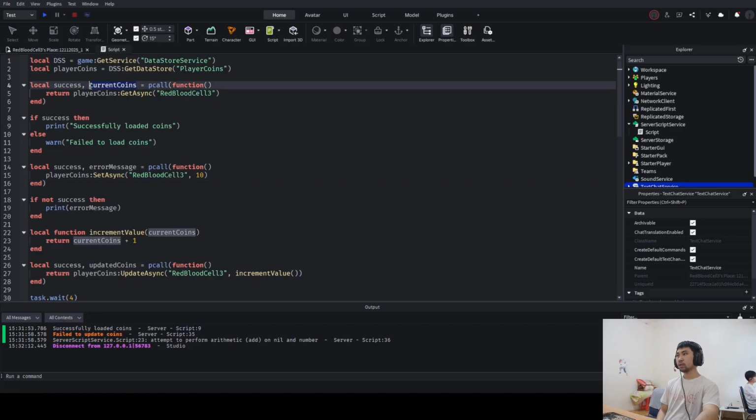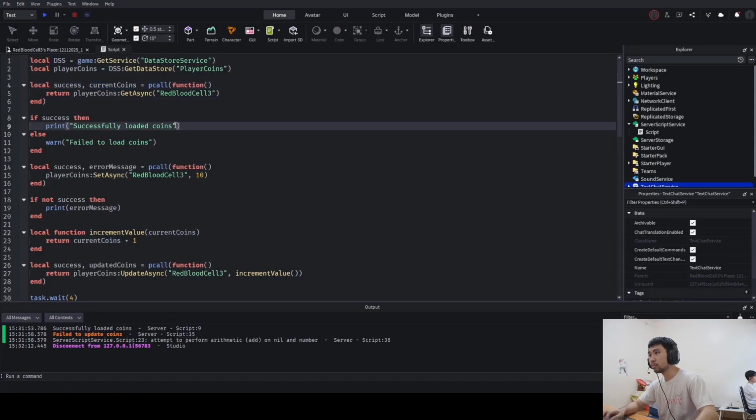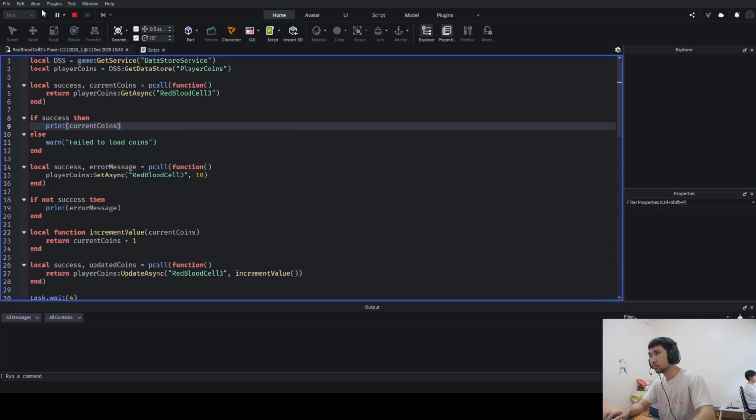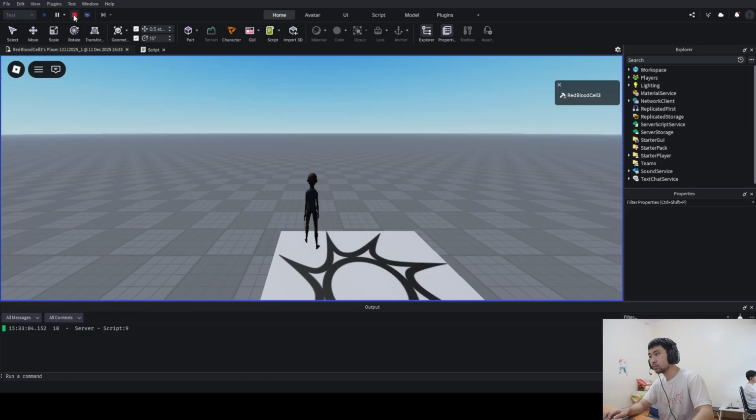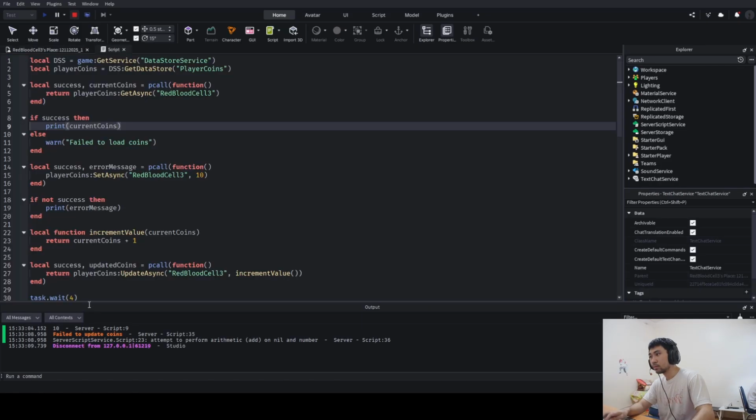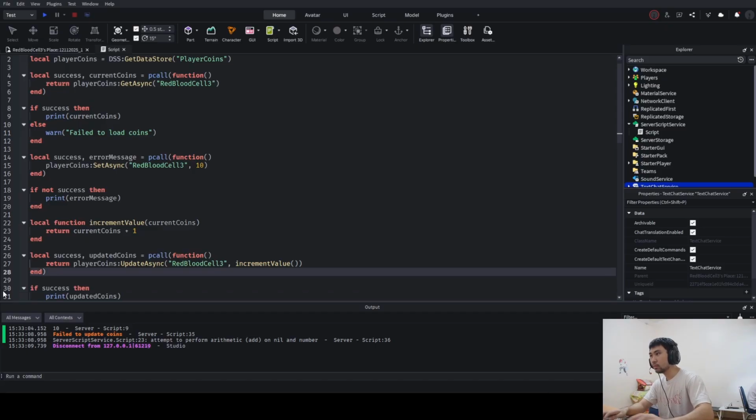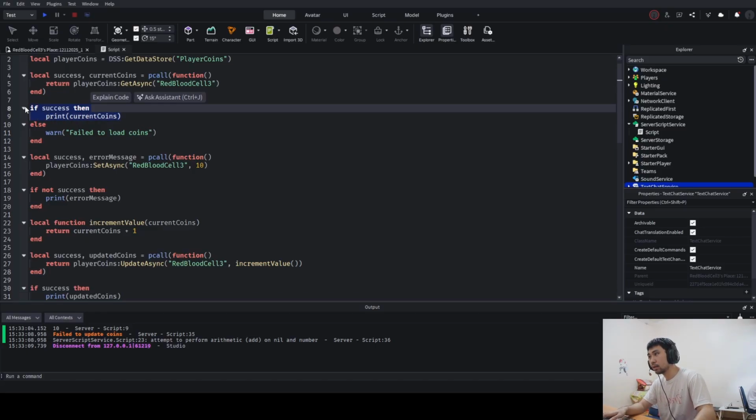This current coins is 0. Wait, current coin is 10.